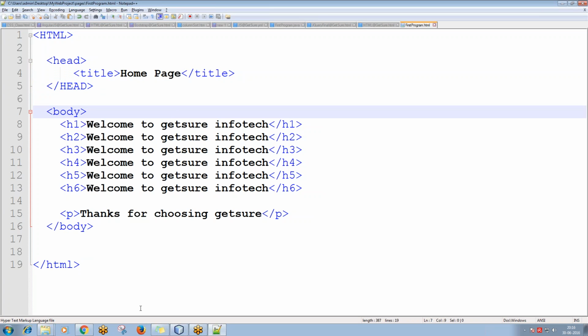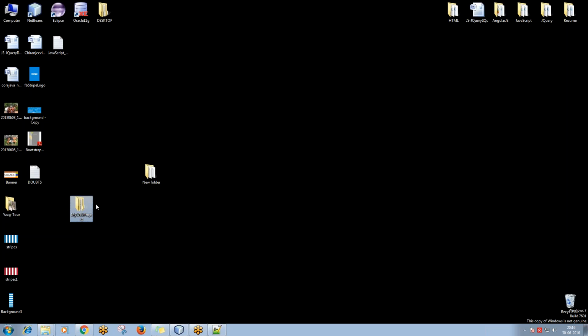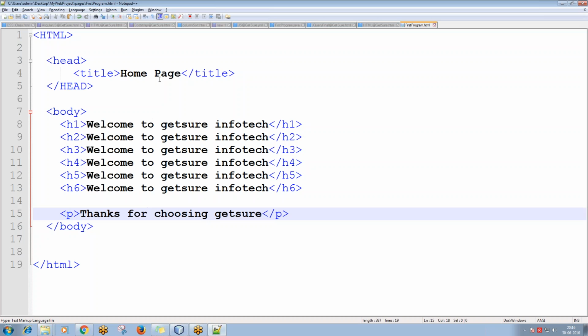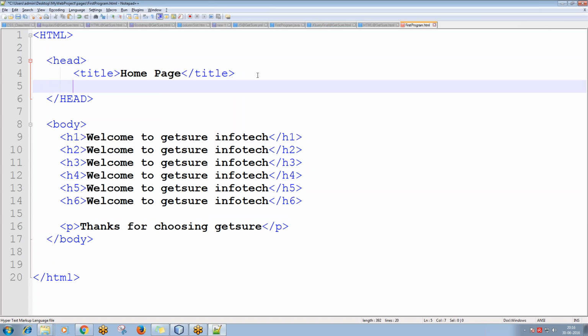Okay, fine. So this is the structure of HTML. If you want, you can create CSS files, JavaScript files, and images. How can we provide them? We will see now. Within the head section, we have to write JavaScript files and CSS files.